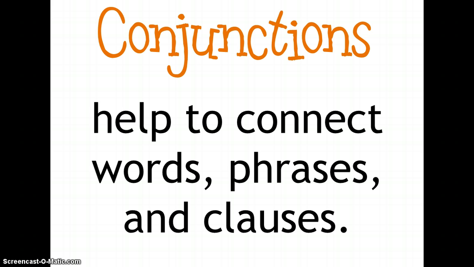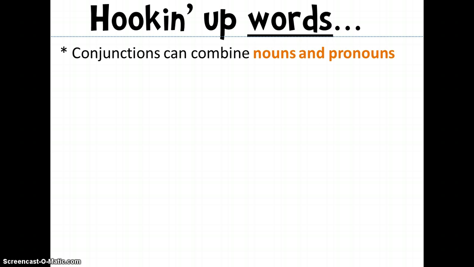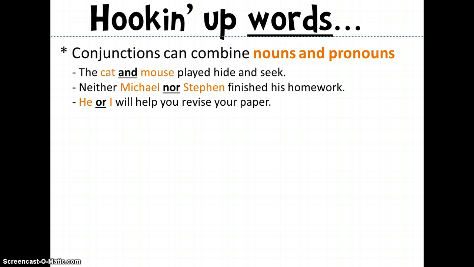So conjunctions help us to connect words, phrases, and clauses. Let's first look at how conjunctions can connect words. They can help us combine nouns and pronouns. Now look here, conjunctions can help us to make meaning from these sentences. Look at that first one. The cat and mouse played hide and seek. The conjunction and helps us to understand that there are 2 things who are playing.